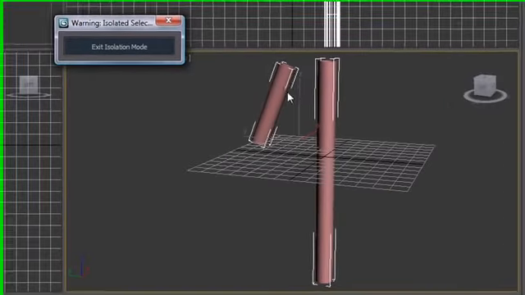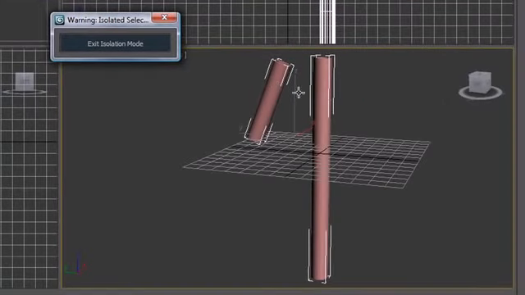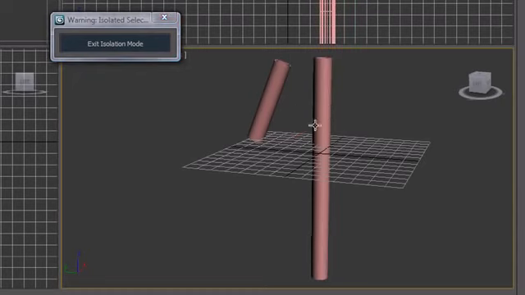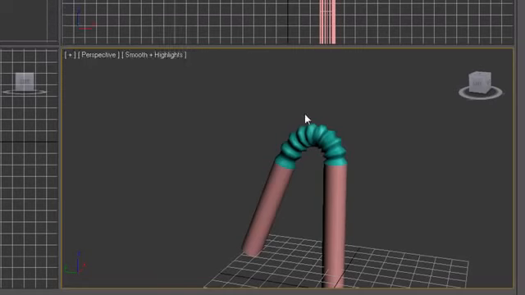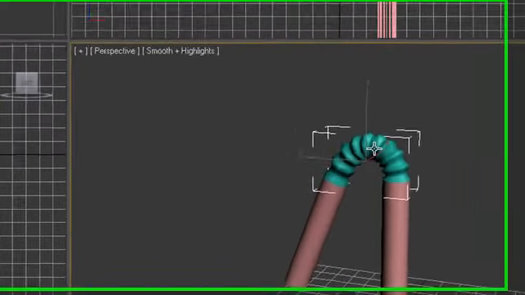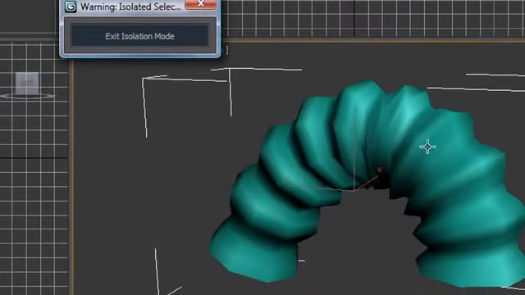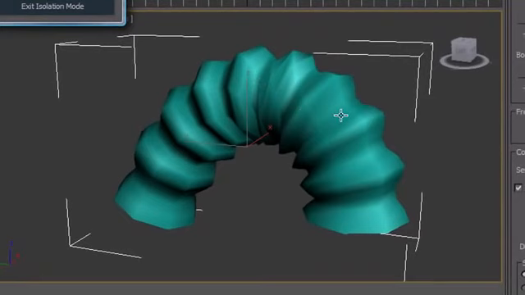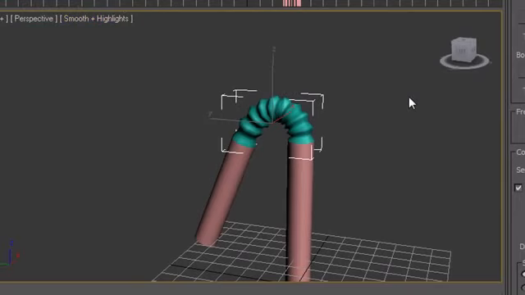And what this means is everything that isn't selected disappears, but it doesn't really disappear like you deleted it. It just disappears from view. So now you can see we are in our selection mode, that only our two straws or two tubes were selected. So again, click X out of that, and we're back to normal. So again, one last time, anytime you want to do that, click your selection, press Alt Q, and then you isolate that one object so you can model and work with that. And anytime you want to get rid of it, just click that X right there, and it brings you back.